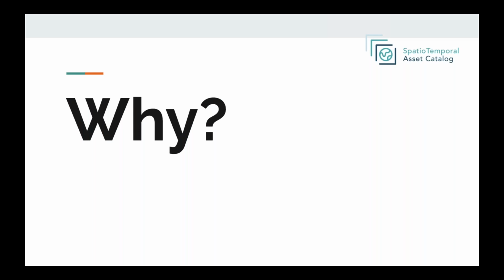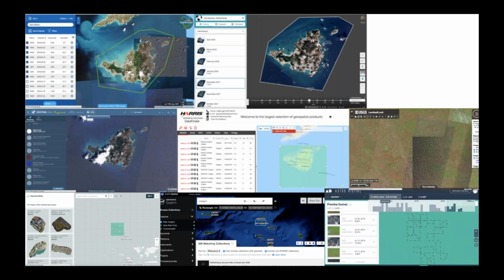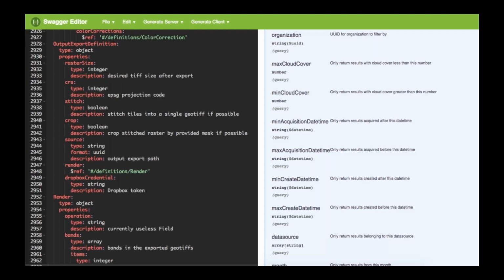It's come up on these sessions before, but for the why, in my words, it's pretty simple, especially why we even started this. To find geospatial imagery, there's a whole bunch of different data portals you have to go to. You can't just search one place and get imagery. You can do that on Google and get most of the web, but if I want an image of this place, I have to go to Planet and Digital Globe and Sentinel Hub or another Sentinel portal and Landsat, and then I'll get all the imagery for the area I care about.